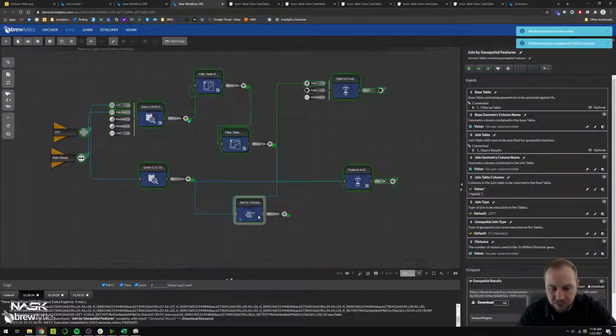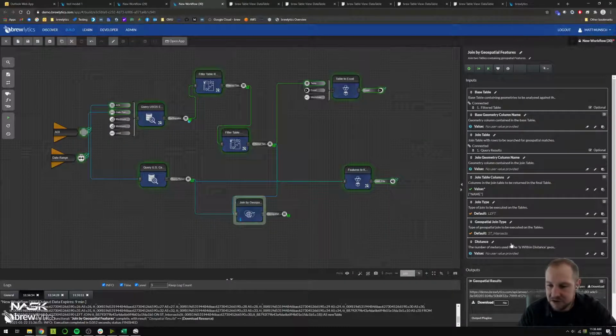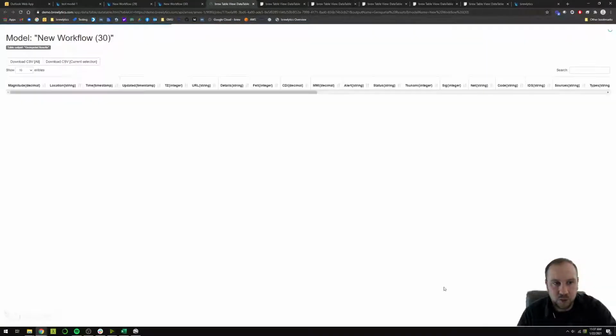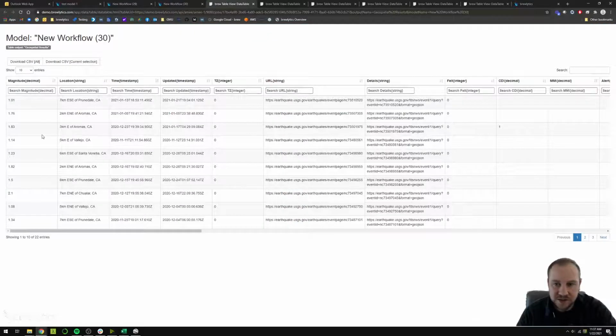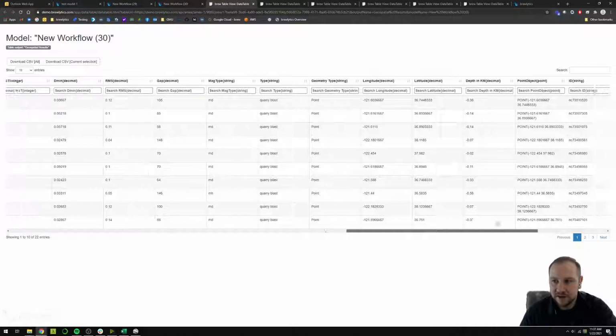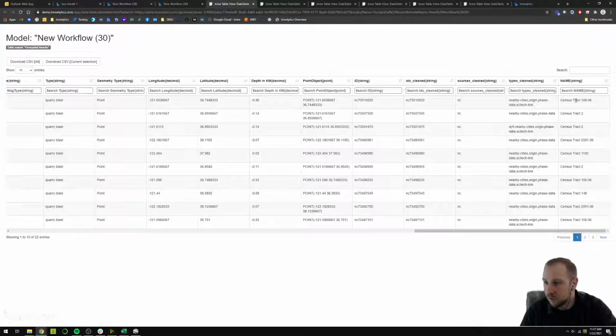And so this performed that geospatial calculation in no time, really. Let's pull this up, and you can see we've got 22 entries. So this, again, goes back to our original earthquake data. However, if we look on the right side of this data, we're going to have a new column in here for that census tract. So we essentially just joined these 2 data sets together.